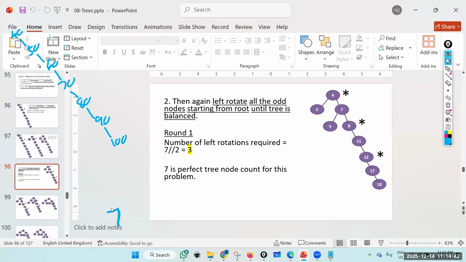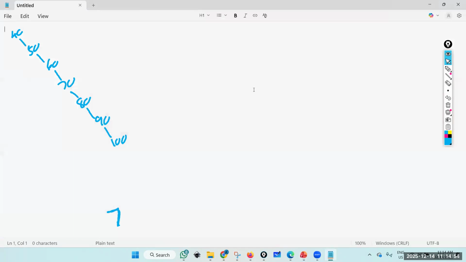In our case it is 7. 1, 2, 3, 4, 5, 6, 7. So 7 integer divided by 2 is 3.